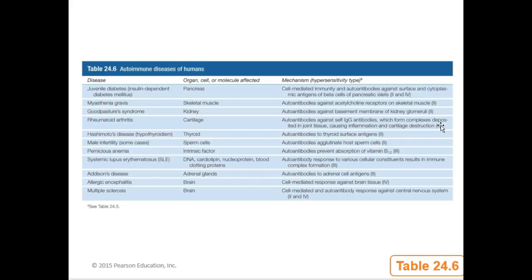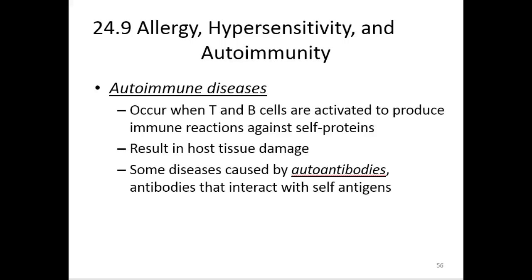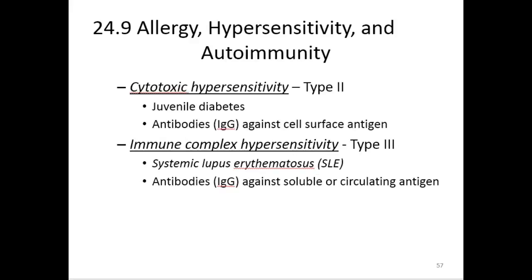So type 2 and 3 hypersensitivity can lead to immune reactions against self, and these autoimmune responses can cause serious disease. So this is what I just sort of said. In some cases, you can make antibodies against self, as in with lupus. Sometimes you get anti-DNA, and that attacks us.